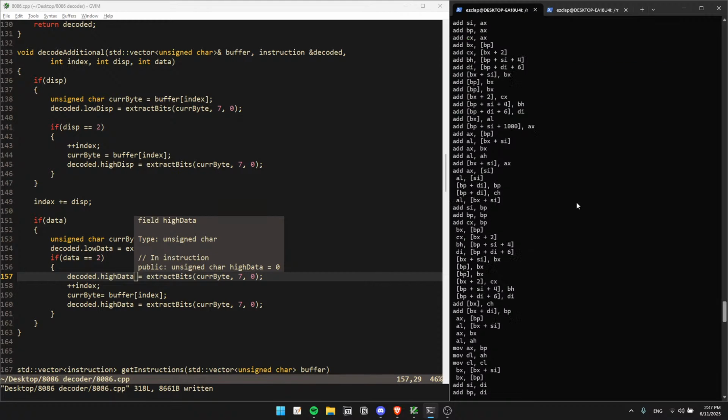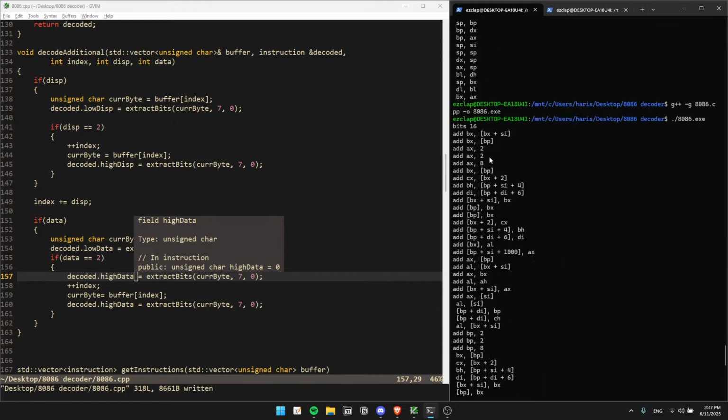BP22. What? Okay, yeah, right here. 228. BP plus 2, BP plus SI plus 4, BP plus DI plus 6, BX plus SI BX, BP BX, this works. BX plus 2 CX, yes. BP plus SI plus 4 BH, BP plus DI equals 6 DI, BX. Okay, so I don't know what this add byte word stuff is, so I need to figure that out.